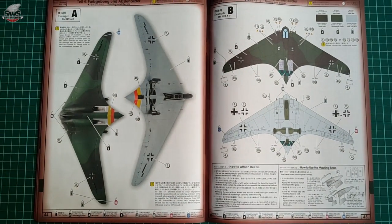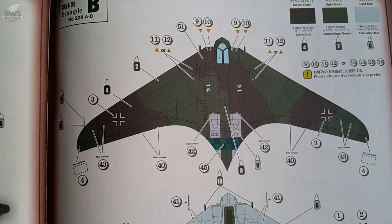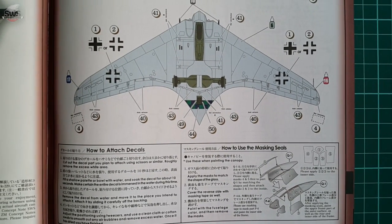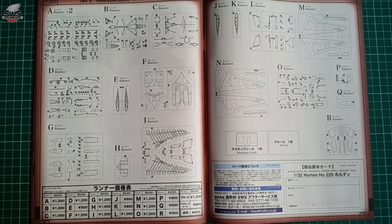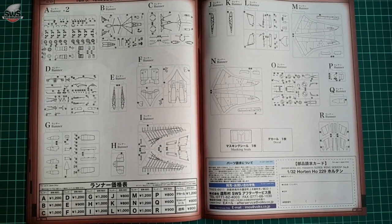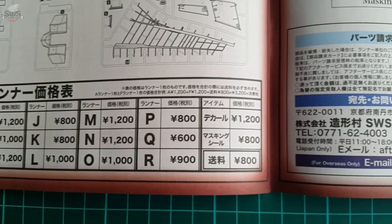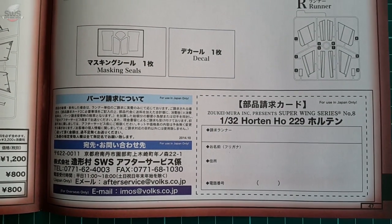Finally we have the camouflage options. I won't discuss those in depth since they are mostly what-if schemes for that beast of an aircraft — unfortunately, they were never realized. It is pretty much a standard German camo scheme, and don't forget it will hide all the efforts on the interior that you put in. The instruction leaflet ends with a description of the sprues and a price table for the Japanese market. You should be able to contact Zukeimura via email, and for their local market there is a mail order option via a cutaway ticket you can fill out and send. Wherever on the planet you are, via modern technologies you will be able to reach Zukeimura and I am more than sure they will help you with spares.